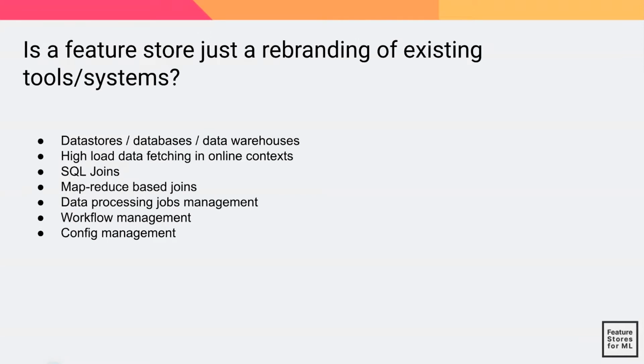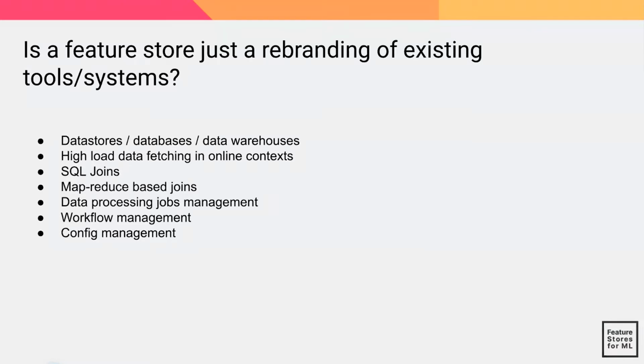How I like to approach this question is often thinking about whether it's a composition of existing problems and existing solutions to those problems. Whenever I think about a new technological system, I like to consider whether parts of it have already been solved. Is it just a rebranding? Do we really have to solve something new? Or because it's a composition of existing problems, is it just a composition of those solutions?